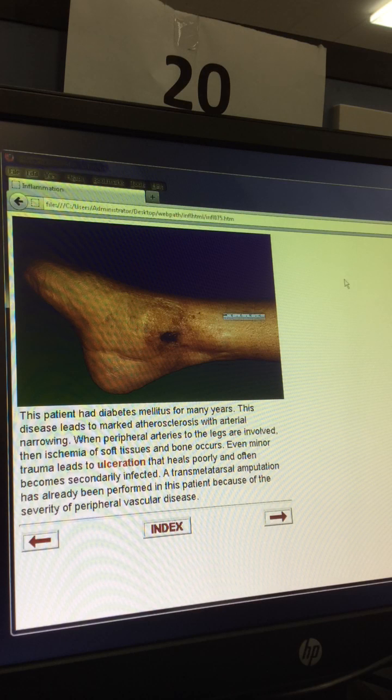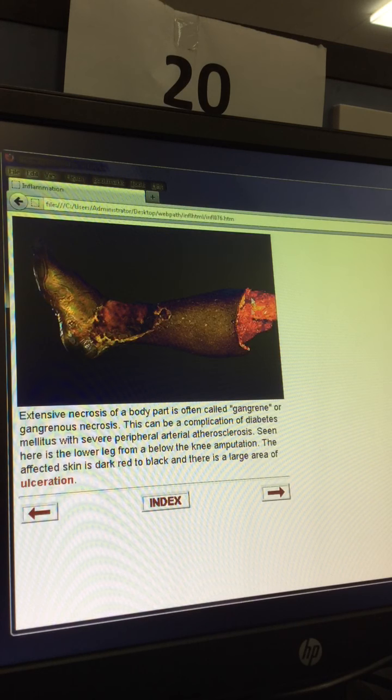This is a patient who has diabetes mellitus. Why do patients mostly have amputation or unhealing ulcer? Because they have marked arteriosclerosis and arterial narrowing. So any trivial trauma to the leg or extremities has a serious complication, like this one, an unhealing ulceration. Again, this is another example of a diabetic patient, and because of the arteriosclerosis, the tissue will undergo necrosis, or as we call it, gangrene in diabetes. This is a below knee amputation. This is the large ulcer base.